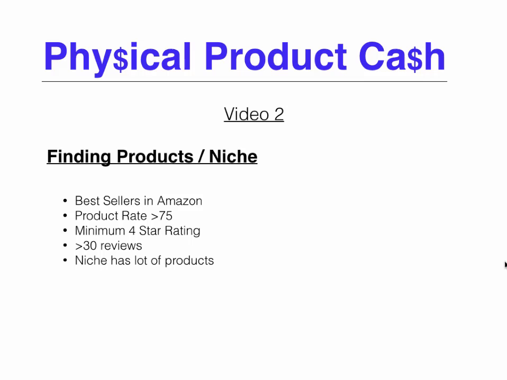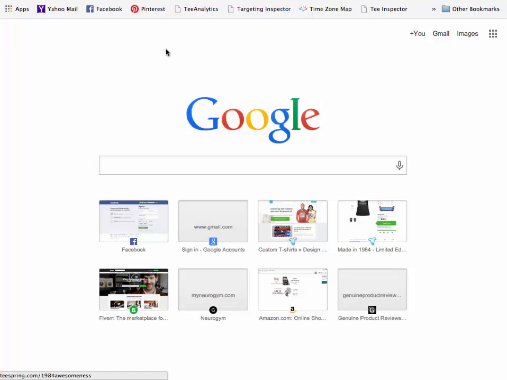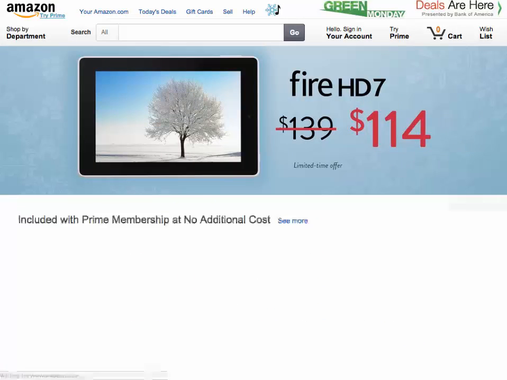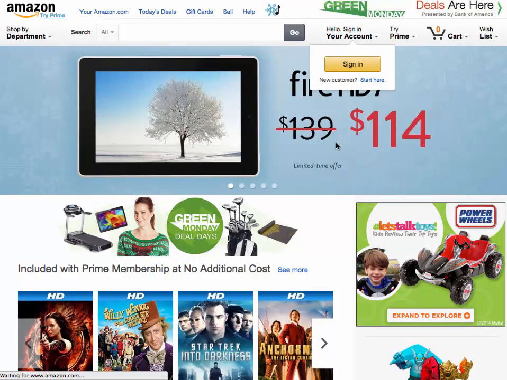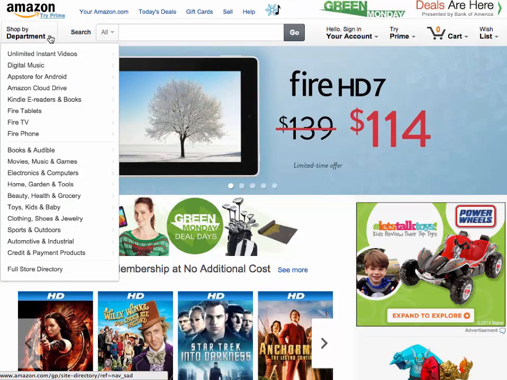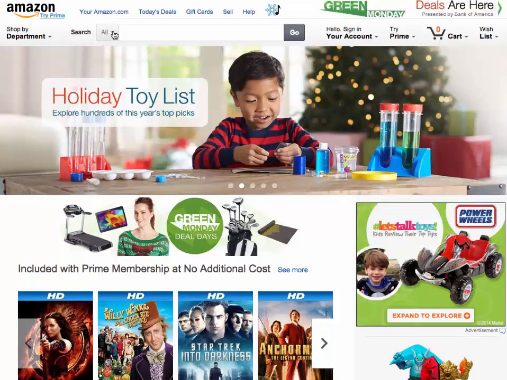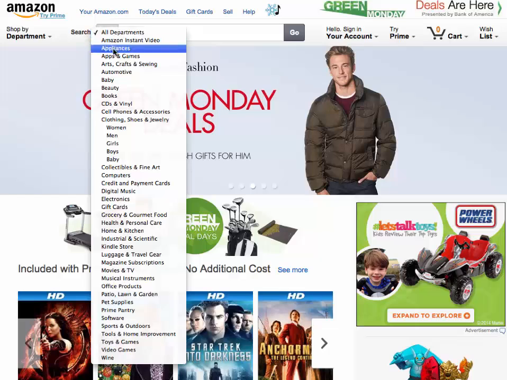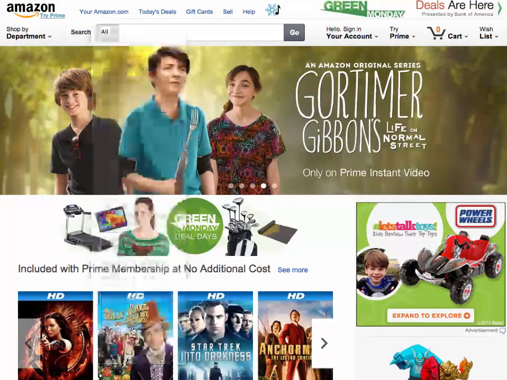And let's go straight into the Amazon website and see how we are going to find a product. I have not done any research before. I'm just going to see some products, whatever we're going to find. Let's go to Amazon.com. When you go to Amazon.com, you will be on the home page like this. You can see the products by department here or from the search function here. So let's go here, sports and outdoor.